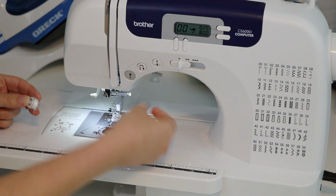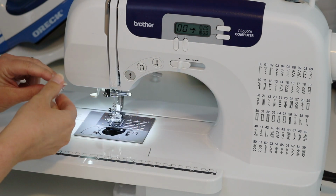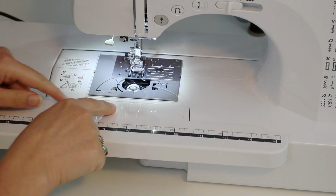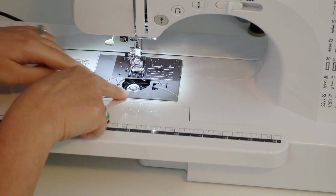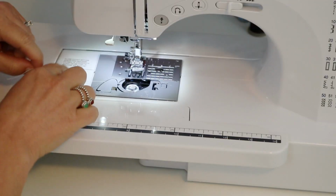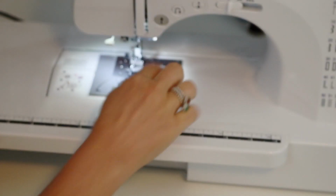The bobbin case pops open. They currently had an empty bobbin inside of it, and just place it down inside with the thread coming out. With the thread out, just follow the instructions on top of the bobbin case, which tells you to pull, go around here, and then pull and cut. Then you can place the cover on the bobbin case back.